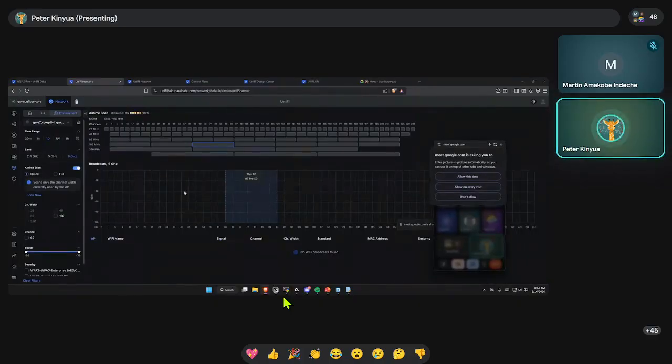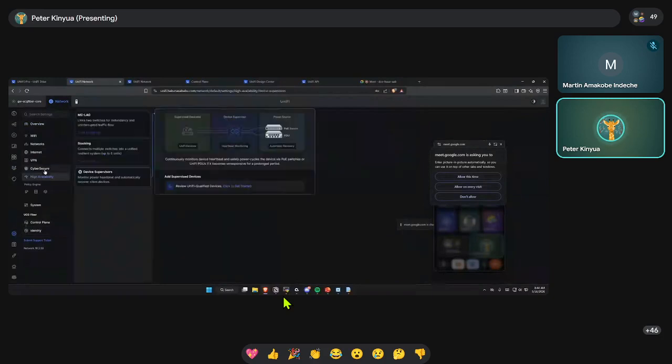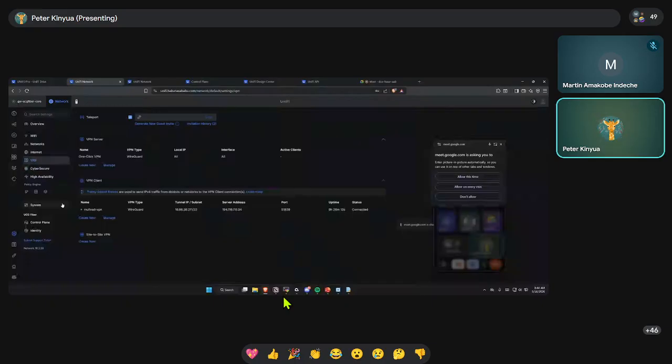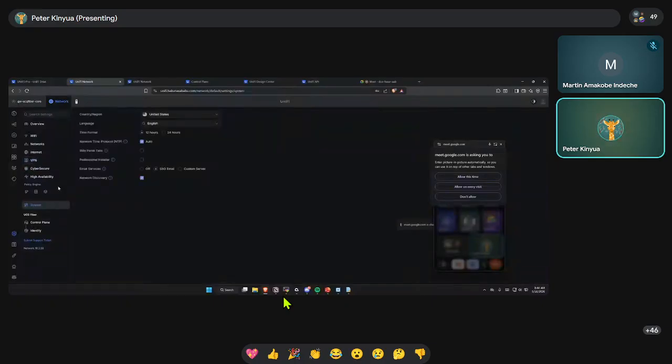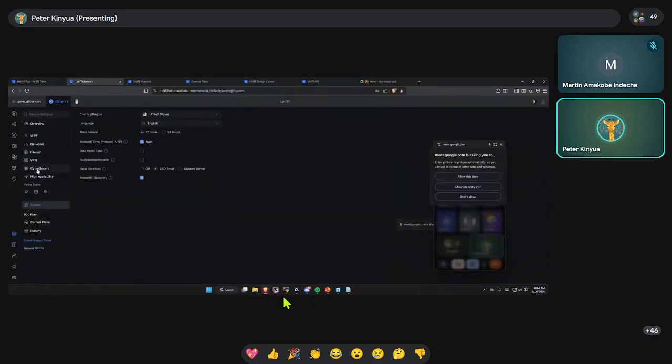The application itself lets you do the configuration. I think there is an integrated RADIUS in my setup, because I'm just using the controller itself, the unified host, as the RADIUS server.